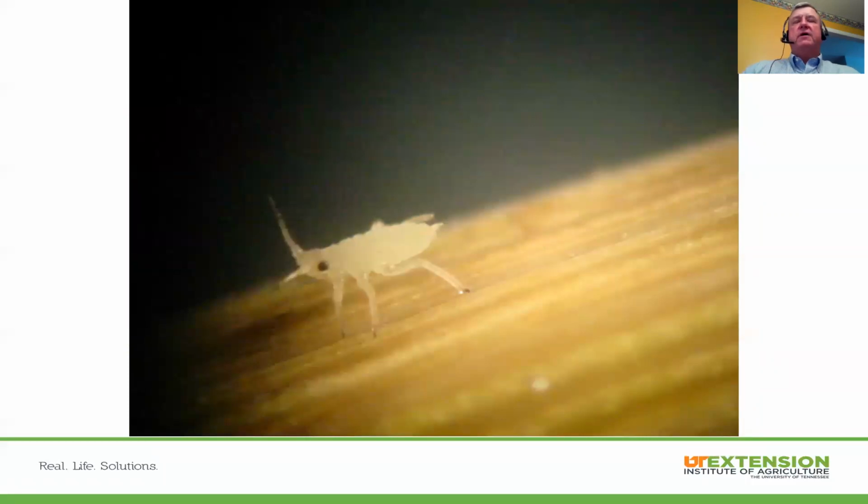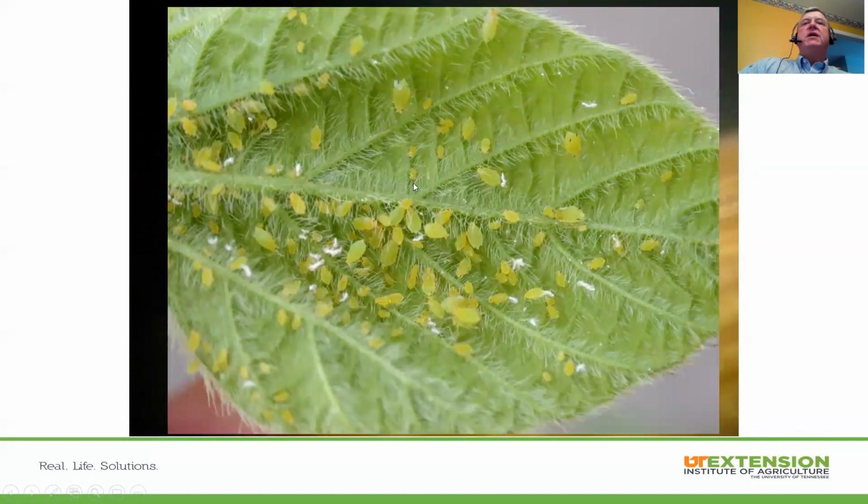Another pest that was an example of a pest that was turned into the extension office in the last week was this flower stem, and the little critter on the flower stem there. You see this little aphid, kind of a white colored aphid on there. You know, aphids are a common insect. Here we see on the back of this leaf some little green aphids. They're a common insect pest that attack a variety of plants, both ornamental as well as vegetable plants in your landscape and your vegetable gardens.